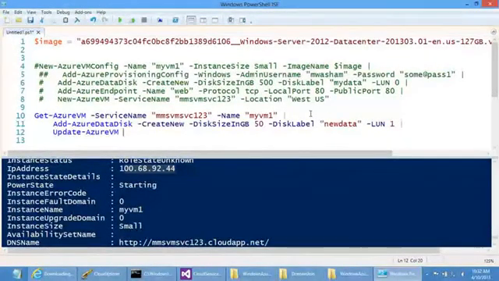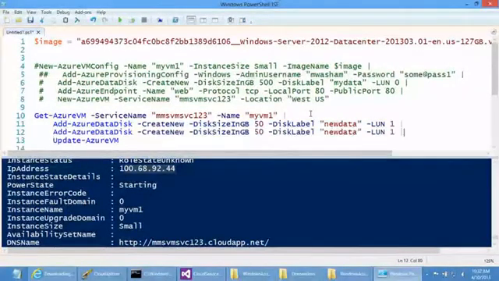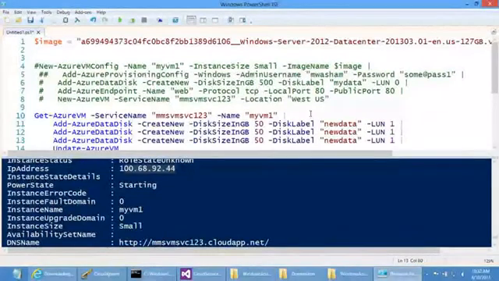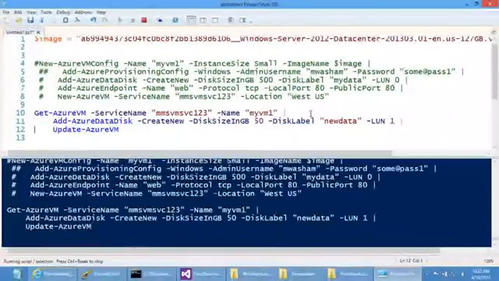And just like the new creation, this is composable as well. So I could add multiple data disks at one time, multiple endpoints, etc. The beauty of this is you can literally make huge batch updates to your virtual machines in one API call, versus if you're using the Portal or other tools, you're going to be waiting for each API call to work. So I'll go ahead and hit update, and this will add another 50 gig drive to that virtual machine.